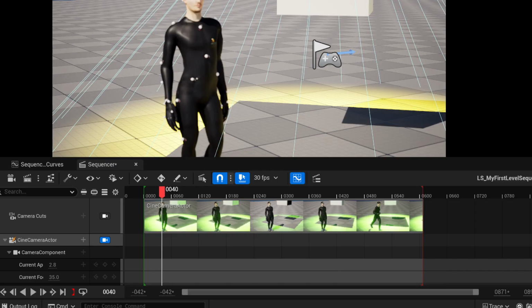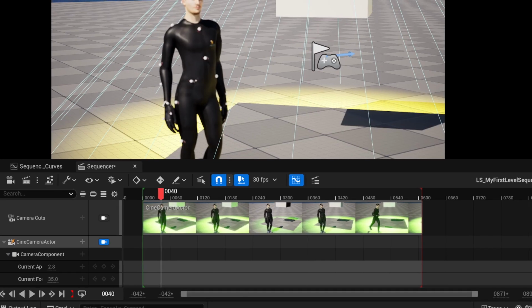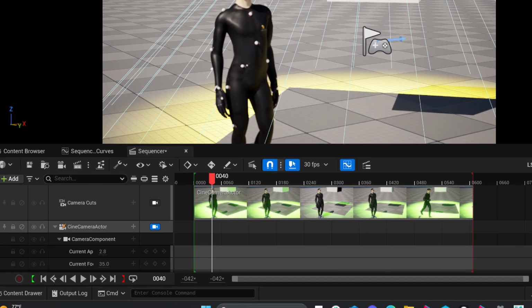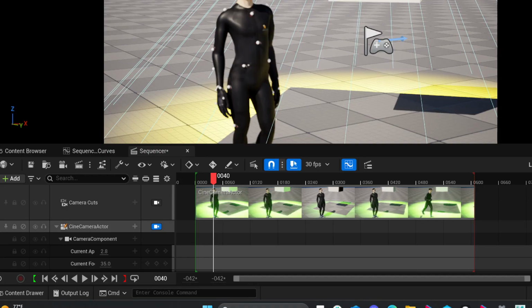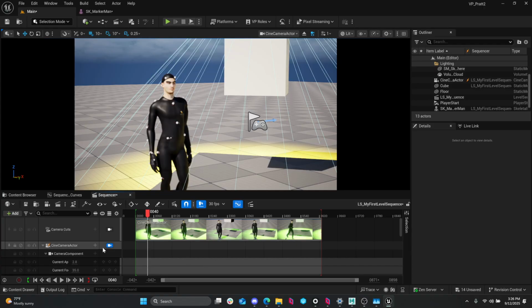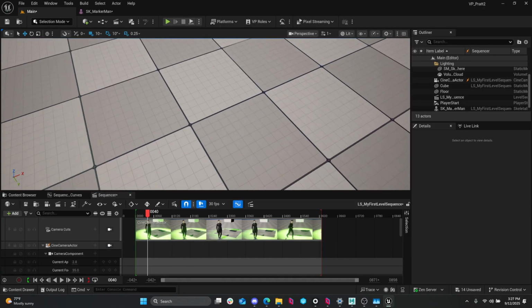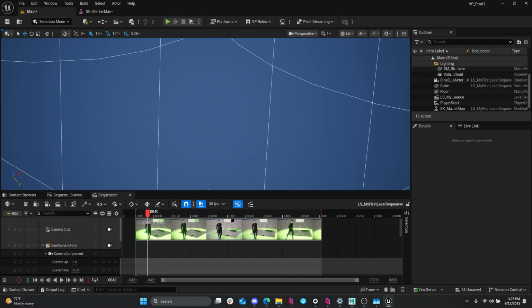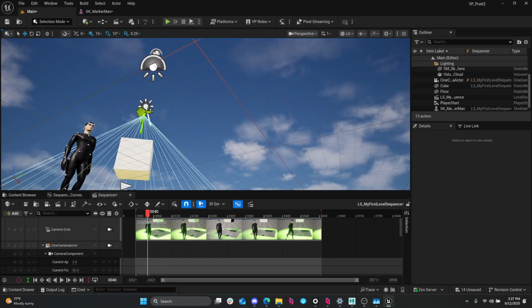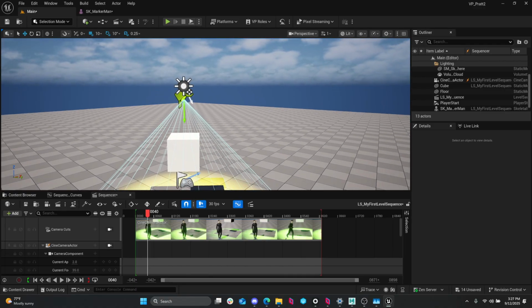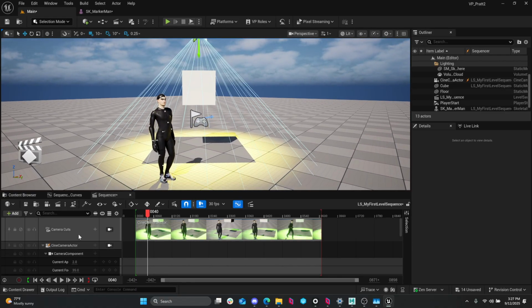We're going to look at rendering in a second, but you always, always, always need to have a camera cut track when you render out. If it ever happens where you're rendering and it just renders something that is completely unexpected, like, I don't know, it just renders through the floor or something like that, or in the clouds, nothing like your cameras at all, it's probably because you don't have a camera cut track.